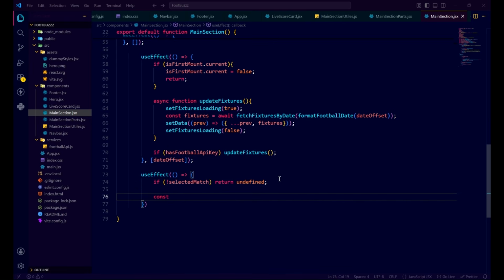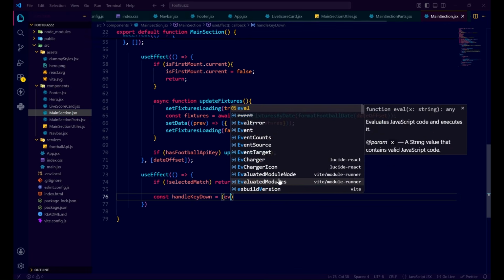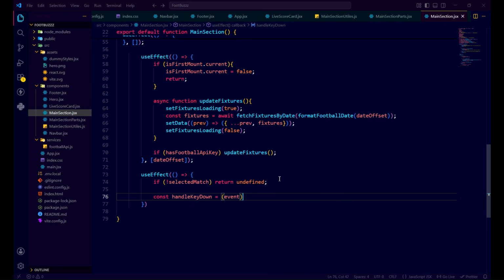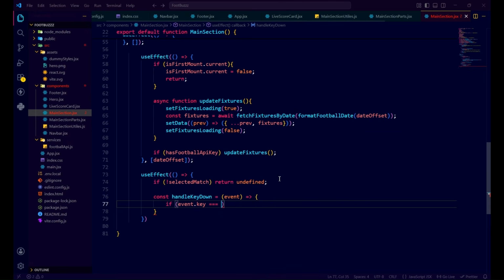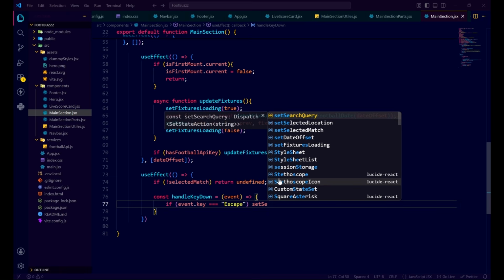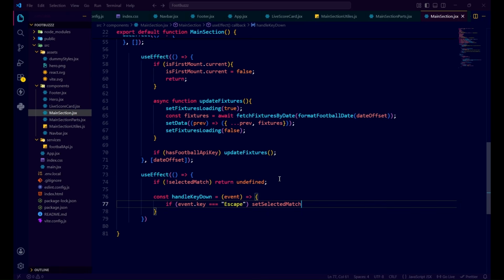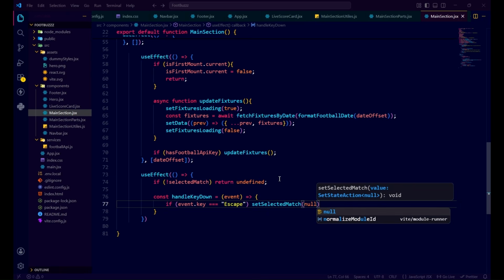After this, let's write a const handleKeyDown is equal to, let's pass the event prop and open an arrow function. Write an if condition: if event.key is equal to Escape, now we'll write setSelectedMatch will be null.